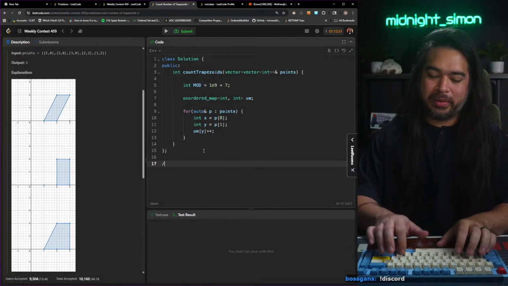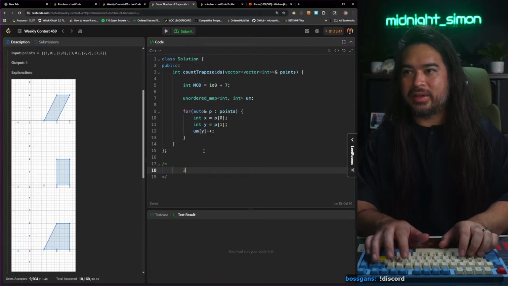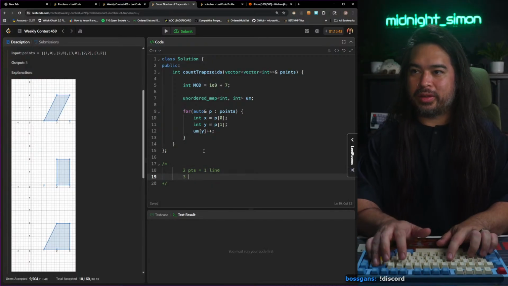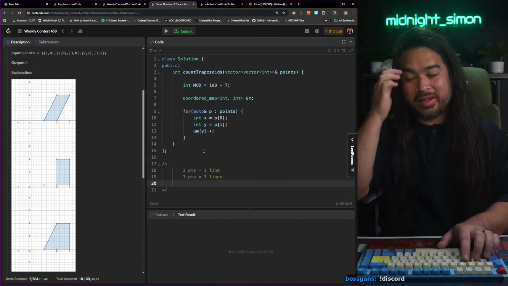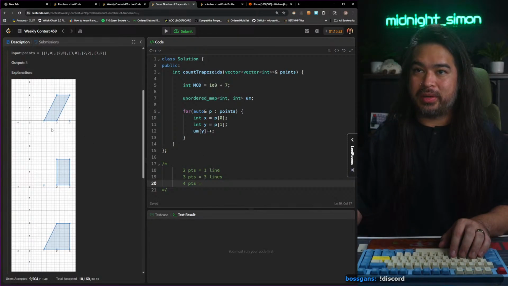So let me do a little bit of manual labor here. So 2 points equal 1 line. 3 points is 3 lines. How many is 4 points? There's 1, 2, 3, 4, 5, 6.